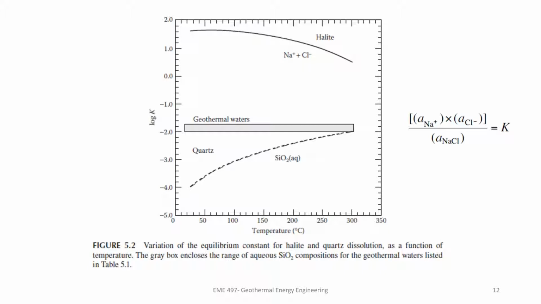This non-ideal behavior is due to the interaction of the charged ions in solution with each other and the polar water molecules. Because sodium and chlorine ions have different ionic radii, they'll also have different charge densities, different frequencies with which they vibrate in the solution, and different number and orientation of water molecules that would be loosely bound to them by electrical charge interactions.